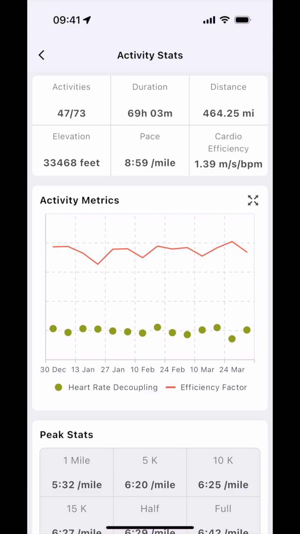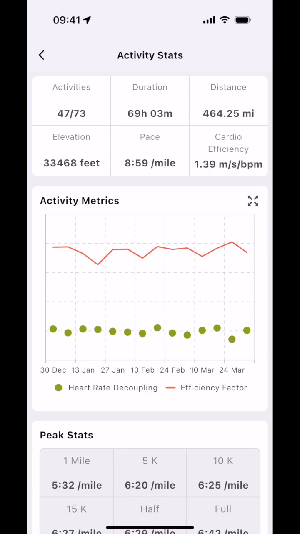And what we really want to see is for this to be a small amount, ideally less than 5%. And that shows you that you're quite aerobically fit. So if you're getting values higher than 5% consistently, that's a good indicator that you need to spend a bit more time working your aerobic fitness, and that's kind of that zone 2 type of training.